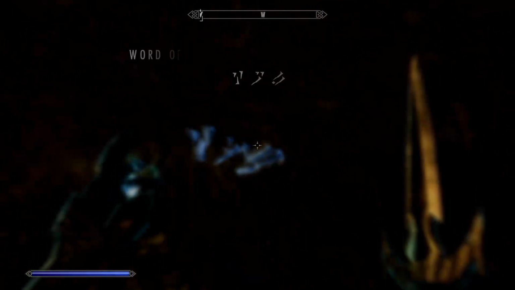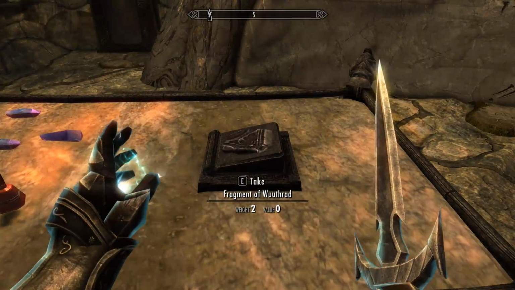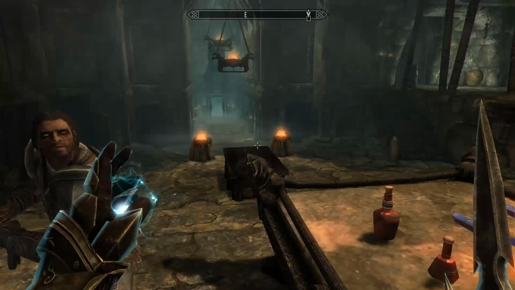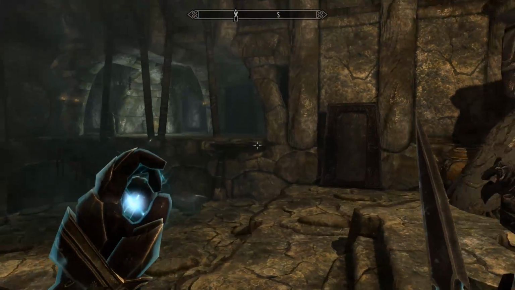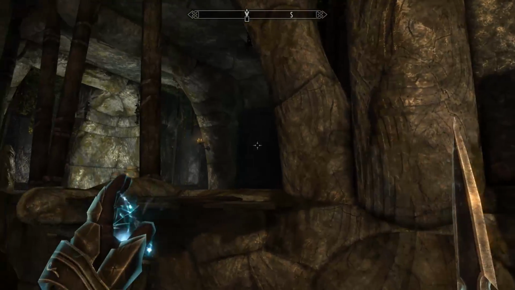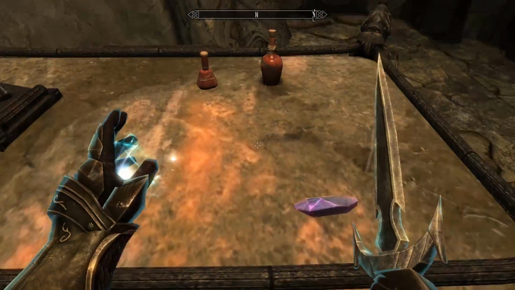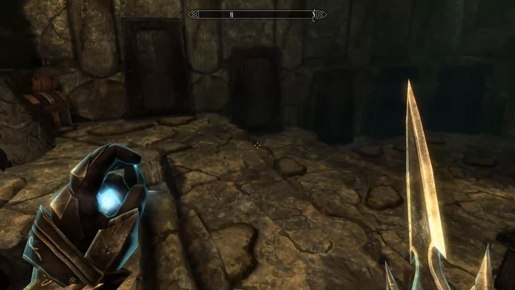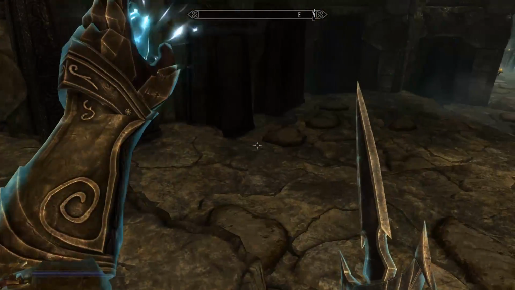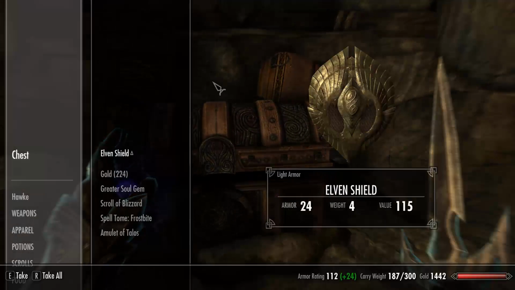This is Fire Breath. Very useful shout. Definitely want it. As soon as you pick up the fragment of Rootrad, zombies are going to come out. And it's actually necessary if you want to leave, because one of the zombies that's going to come out from this coffin right over here will lead to a shortcut to the exit. Okay, so cast this again. Let me check this. No, I did not.